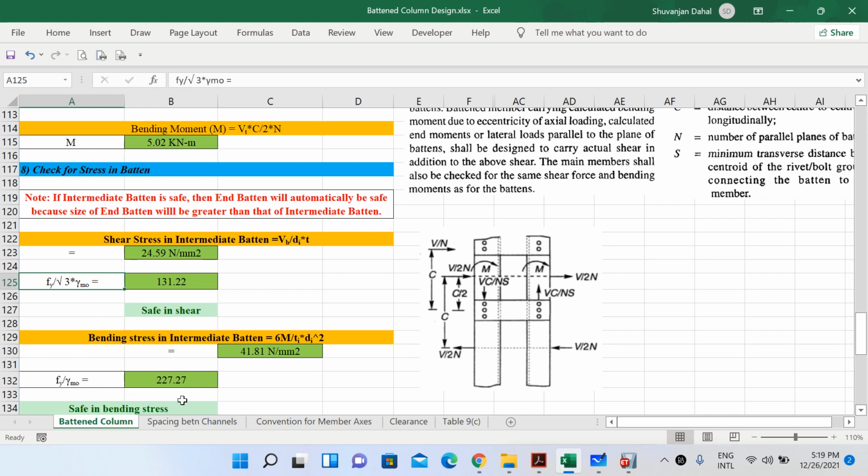So this is both safe in shear and bending stress. So this is how you design for the batten columns.